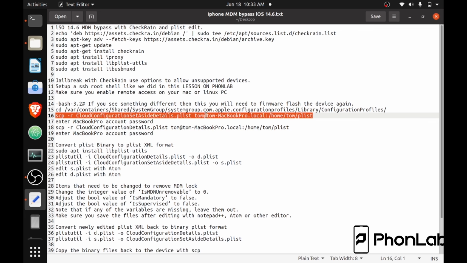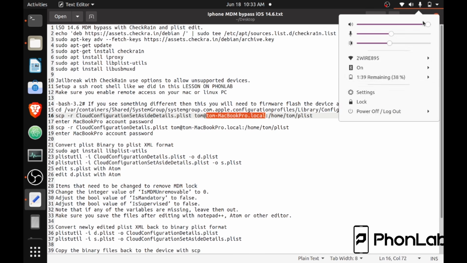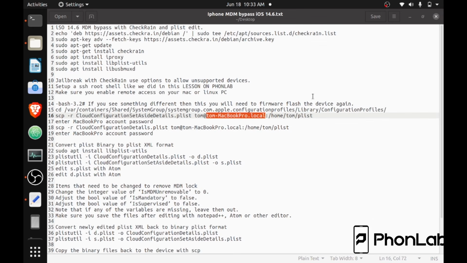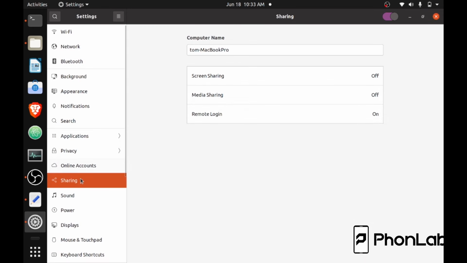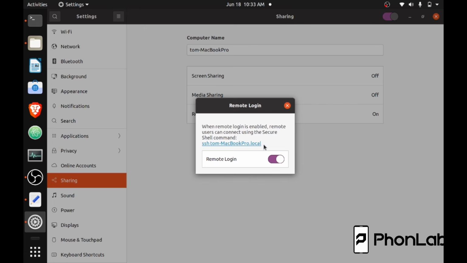Now, the way you know what this part right here in the middle means, let me explain that. What you're going to need to do is go into settings on your device, and this should work on Mac or Linux. Once you're in settings, you're going to go to sharing, at least that's where mine is, toggle it on, and then turn on this right here. And see right here, this is that address. Now this says MacBook Pro because I'm dual booting. That's just what I left my device called.